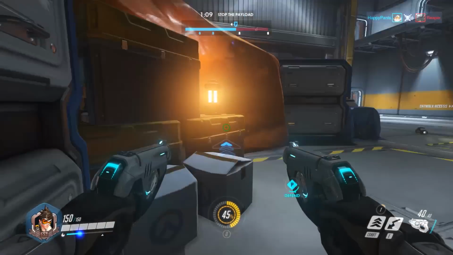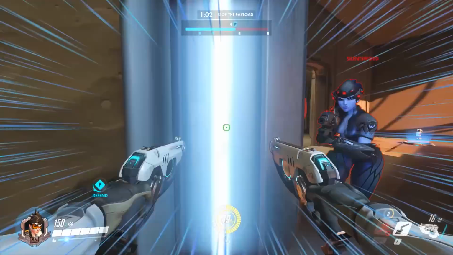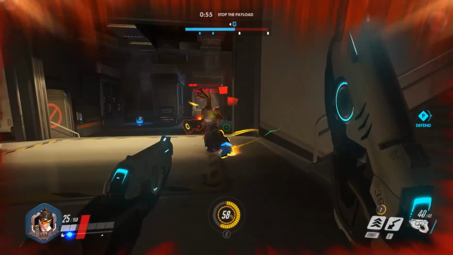Combining this with other hero ultimates such as Zarya's Graviton Surge and Reinhardt's Earth Shatter, two abilities that are very good to combine with nearly any ultimate in the game, those can really help you to amplify the damage of the bomb, simply because the enemies are so close together.